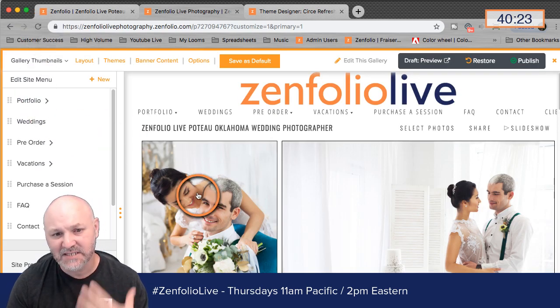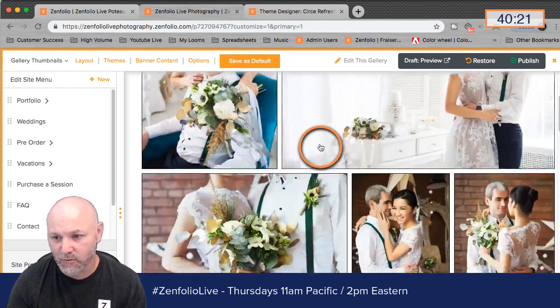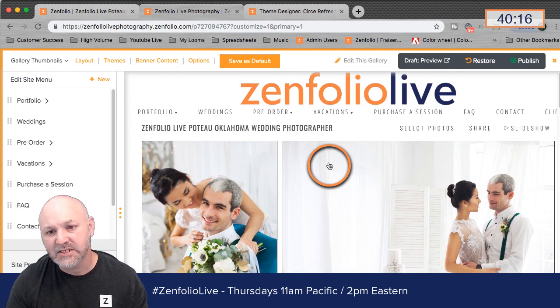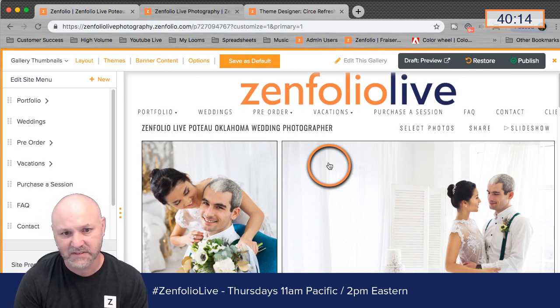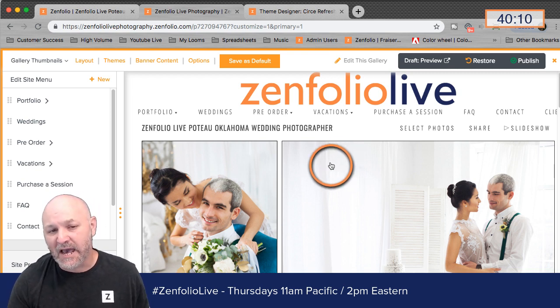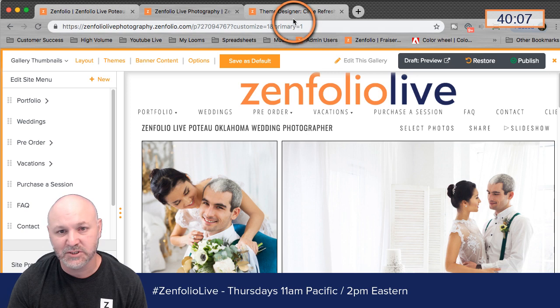All right, so now my images have this little black border right here. A little black border, not a big change, but definitely changes the appearance of the gallery. There's a lot of other things that you can do. Maybe you want to add a little bit of drop shadow to your thumbnails. You can do that as well.